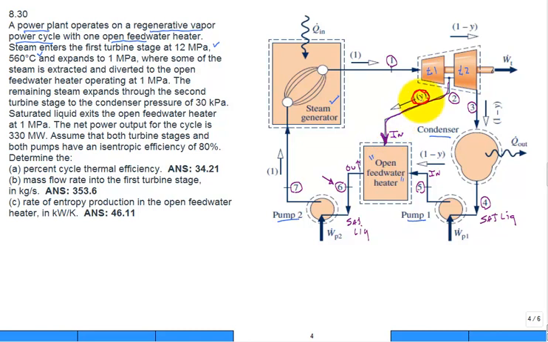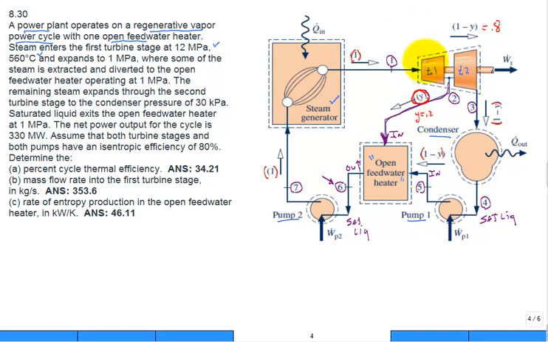Maybe it's 20%. Maybe Y is equal to 0.2. What does that mean? 20%, or 1/5, of the flow going through the first turbine goes down to the open feed water heater. If it is 20%, then 1 minus Y would be 80% as an example, and that would be the fraction of the steam that continues through the second turbine, through the condenser, this is 1 minus Y, through the pump, and that's 1 minus Y, which then joins back into the open feed water heater. Once it joins back into the open feed water heater, it's basically back to 100%, and that's why they put this 1 here, and that's what goes into the steam generator, and then 100% going out of the steam generator into the first turbine stage.